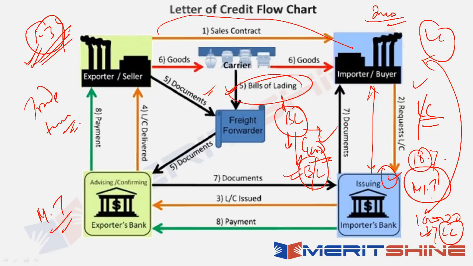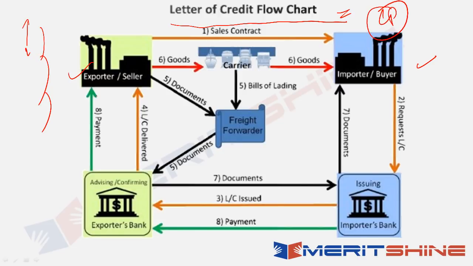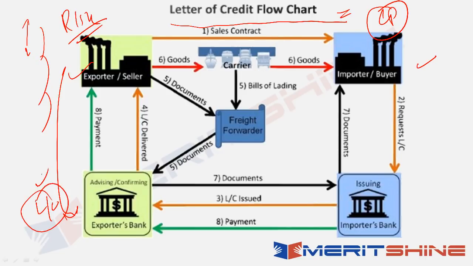No, it's not necessary, Prince. It is not at all necessary. We just talked about all the other ways, I hope you have seen. We have slowly moved to the letter of credit, which is the final way when the exporter and the buyer do not trust each other, or do not know each other. They do not have any clue. It's a new counterparty and he just does not know anything about him. His company does not want to take any risk, so he's mitigating it. What is the cost of risk? That LC. So this cost, 1 to 3%, is what the exporter and the buyer will have to bear to get into this.